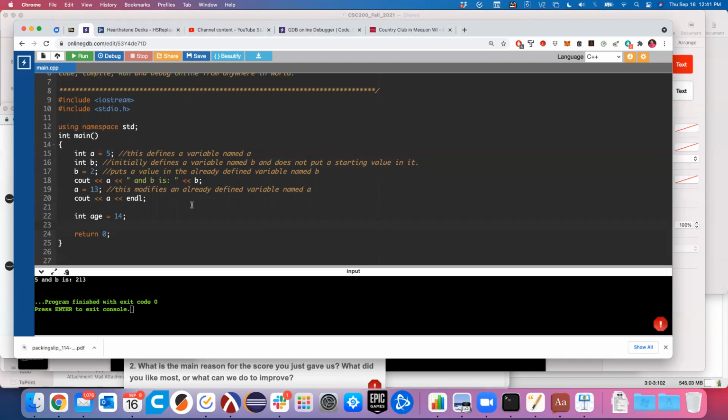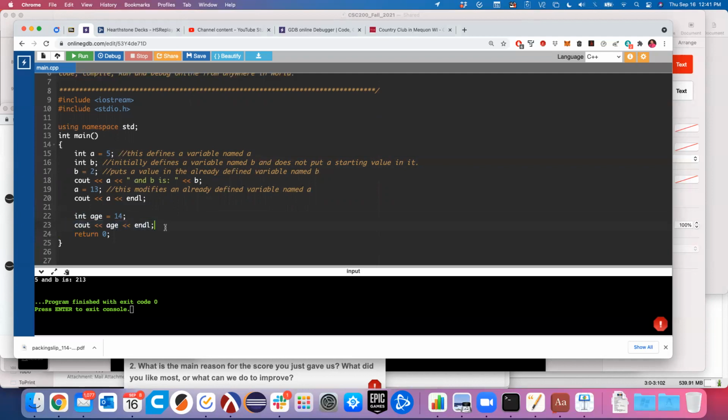And then I can prove, this is like me coming back to him a few minutes later and saying, what was the value of B again? He spits out a 10. So I can prove that age holds that value by printing out the value of age. These don't have to be right next to each other. There can be 10,000 lines of code between these two, as long as it was defined first and had a value put into it first before I go and try to use it.